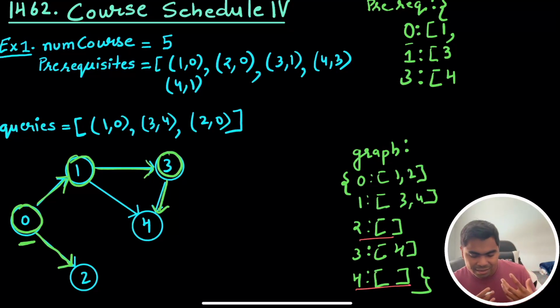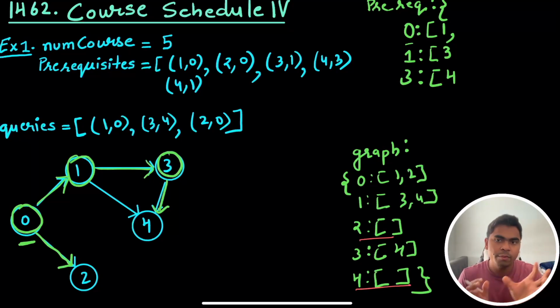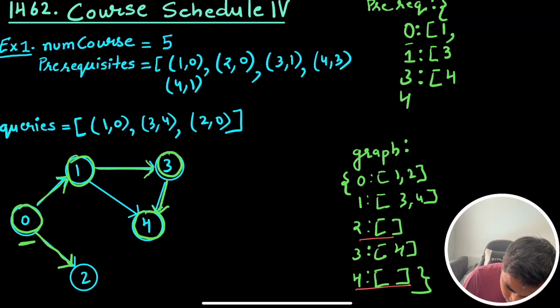But I guess at this point it would be better we explore with the flow of DFS, and once we return, we will update those values to my parent node that called that DFS. So right now we're exploring. So now I'm going to start exploring 4. 4 does not have any prerequisite. This will be empty, right? And then 4 will go back.